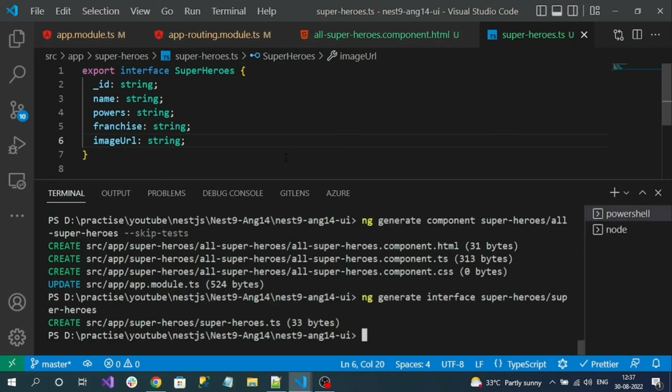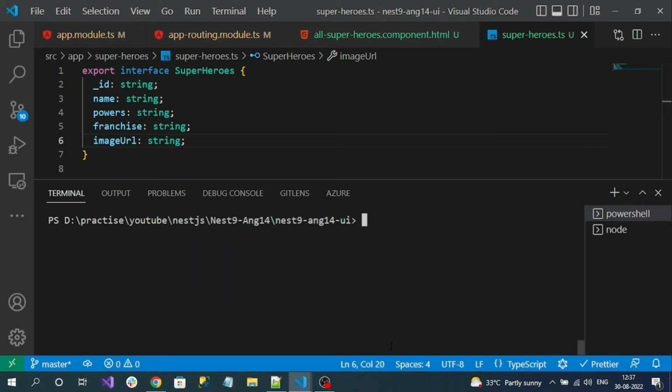Let's open the terminal. The command is ng generate, and we want to create a service, inside the superheroes folder, and specify the name of your service file. I will give the same name, superheroes. So it will create superheroes.service.ts inside the superheroes folder. I don't want any spec files, so skip tests.